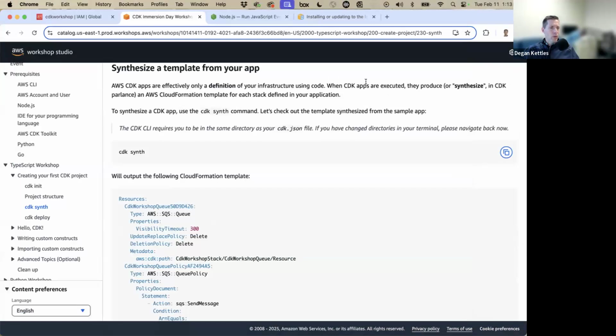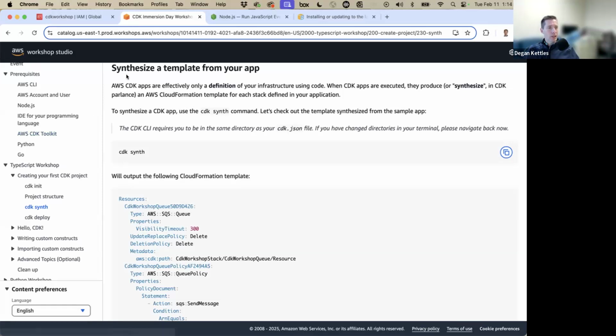When CDK apps are executed locally, they produce or synthesize a CloudFormation template for each stack. So, CloudFormation is the infrastructure as code language that we use to create resources in the cloud with AWS. You could also use Terraform.